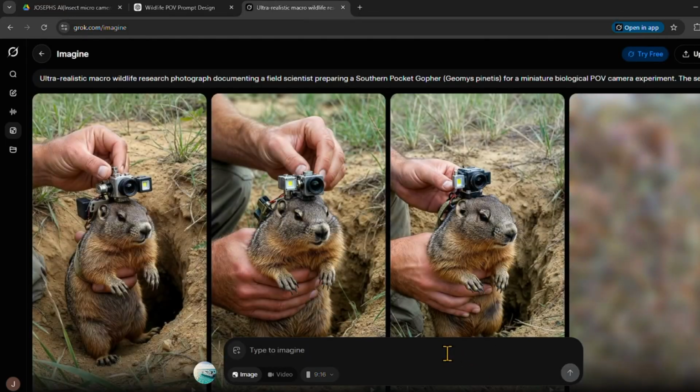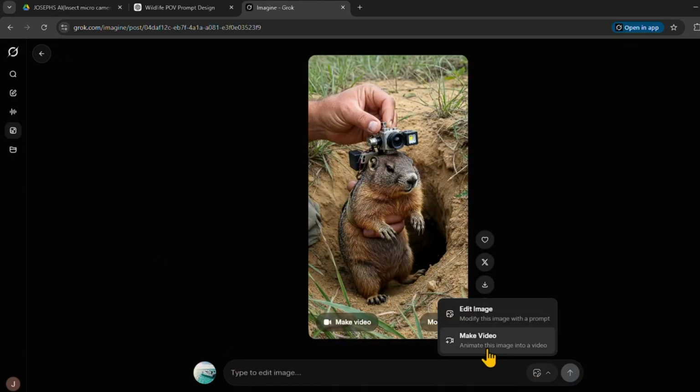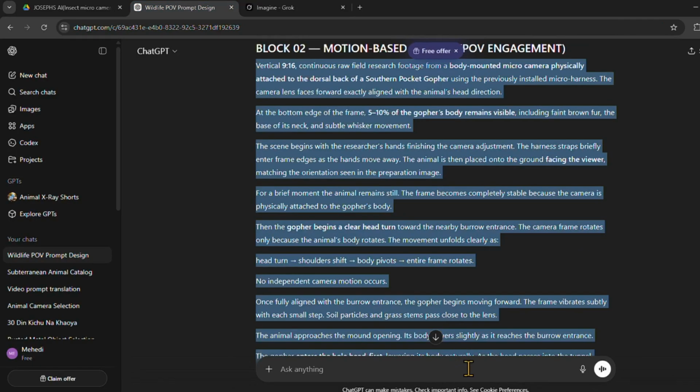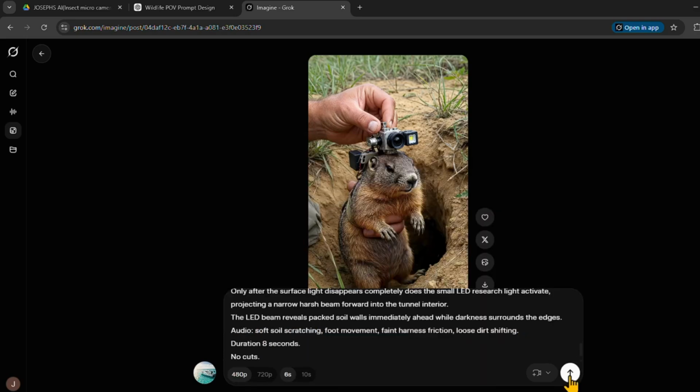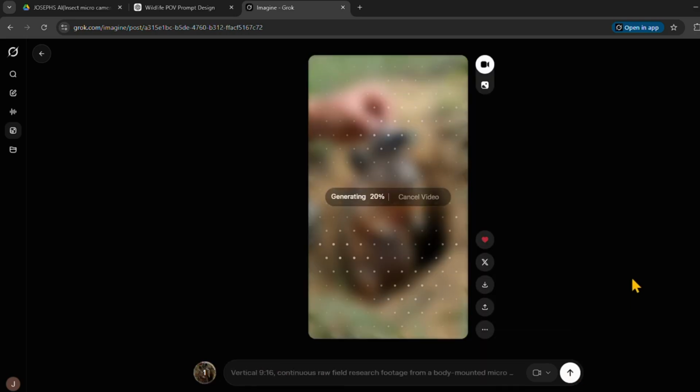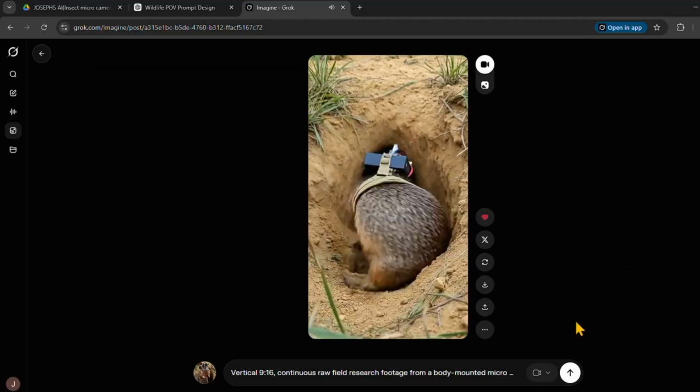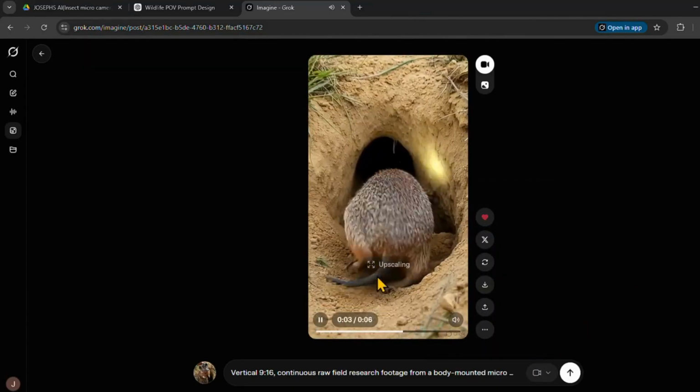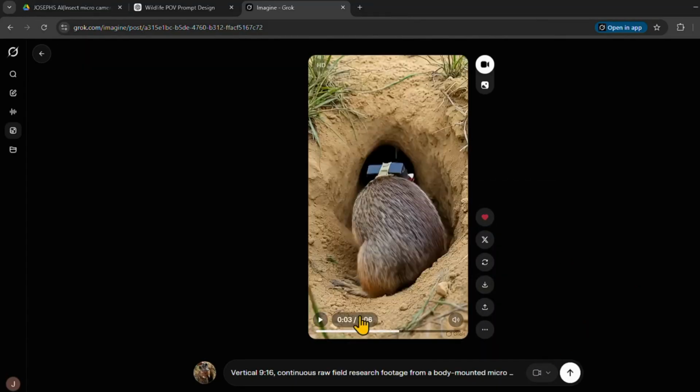After the image is generated, select the image you like and choose Make Video. Then bring the number 1 video motion prompt, paste it, and it will take 100% processing. After processing, click on Upscale Video. Then it will take some time for upscaling. After upscaling is done, click on Extend from Frame.